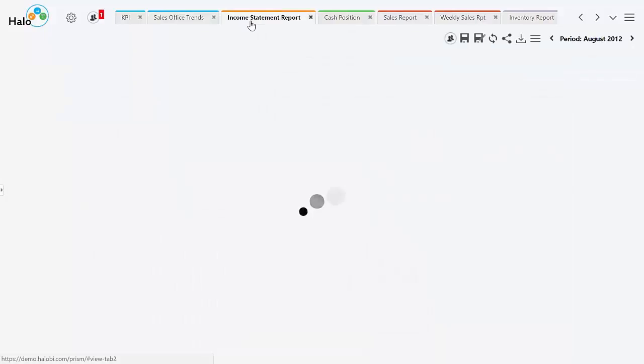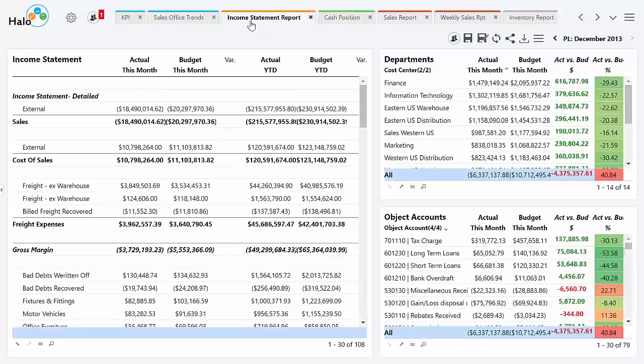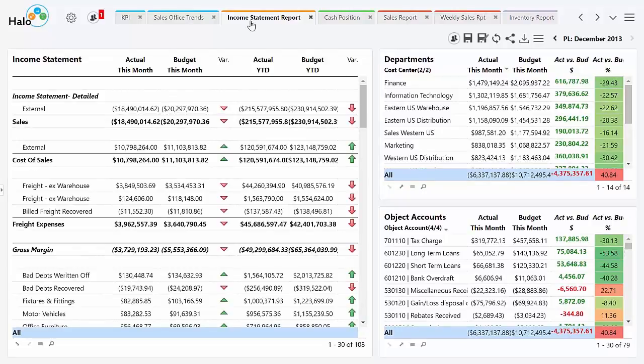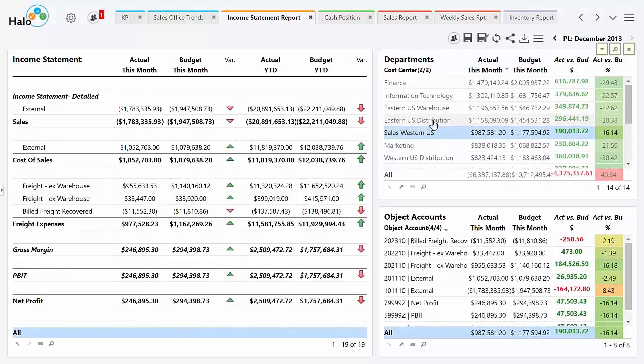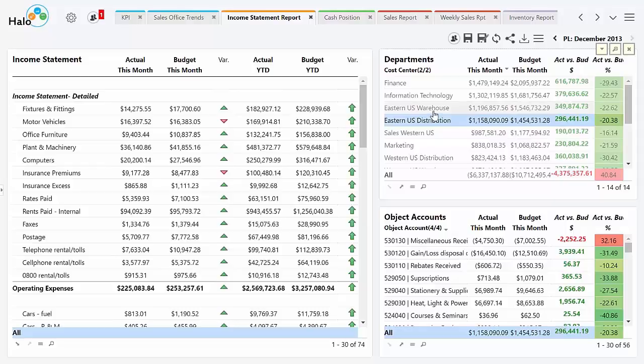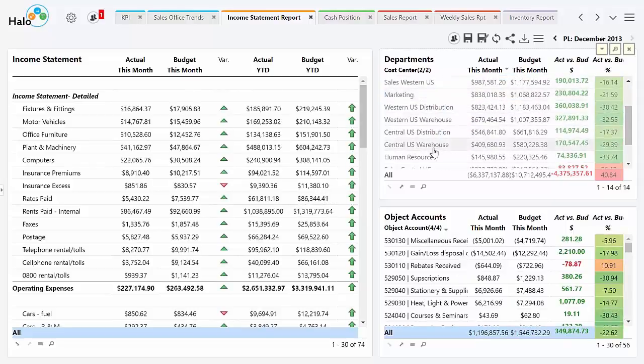In Prism 8, we also introduced structured reporting. And it's an add-on capability that can be implemented through professional services teams. And it gives you a very nice structure to financial statements. So what is nice with the structured reporting in Prism is that it's completely interactive. So I have my income statement view here, and if I wanted to slice on individual departments, I can get an income statement for each individual department, all with the click of my mouse. The income statement can be exported to PDF or Excel as well.